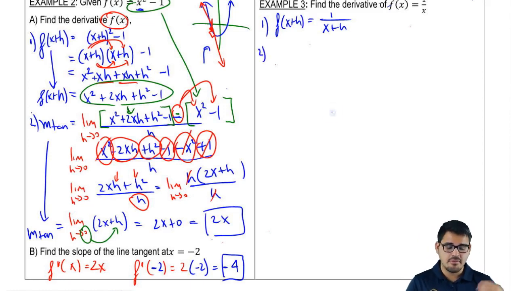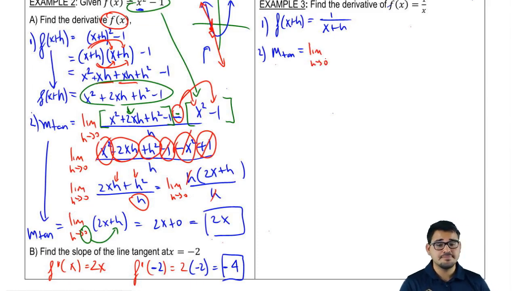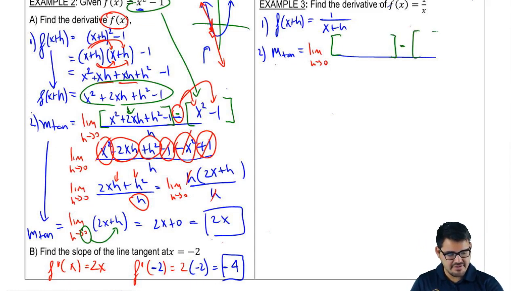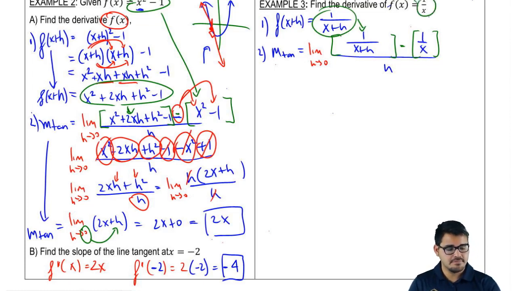Now I'm going to go to step 2, which is to input into the formula. So m tangent is going to be equal to, let's make sure we have the limit here in red, so we can always remember to take the limit. That's when we know we're done. And we're going to go ahead and write f of x plus h is going to go here, minus f of x over h, right? h always goes in the bottom. That's guaranteed, never changes. And now we're going to have 1 over x plus h as our f of x plus h, which we got straight from here. And then for our f of x, we're going to input 1 over x, which we got from here.